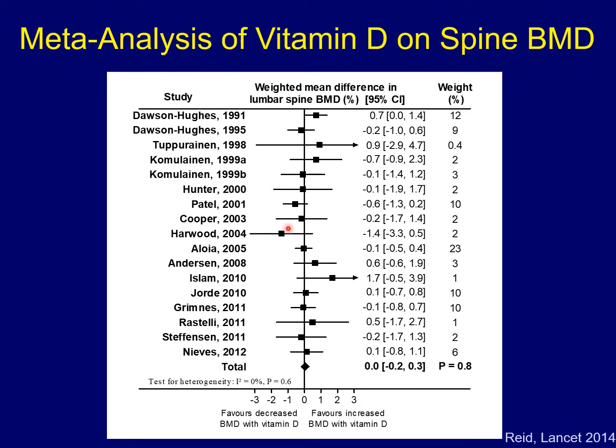To the left of the vertical line, it suggests it's having a negative effect. This is pooling all of the studies that have ever been done giving vitamin D compared with inactive tablets, and looking at the effect on bone density. You can see when you add all of those studies together, 23 different studies at the time we did this analysis, there is absolutely no effect on bone density whatsoever.